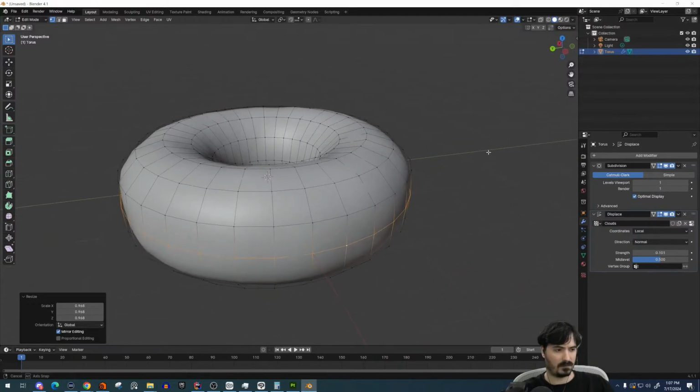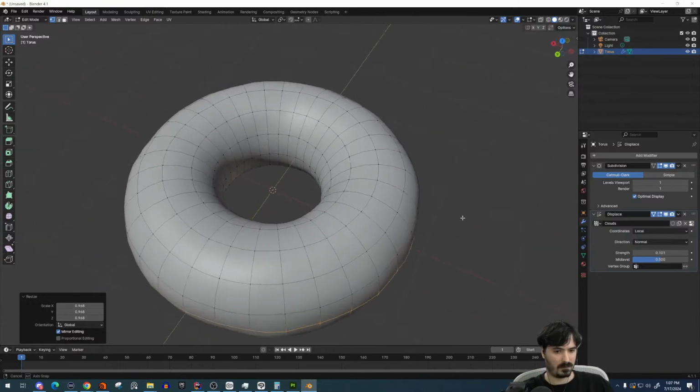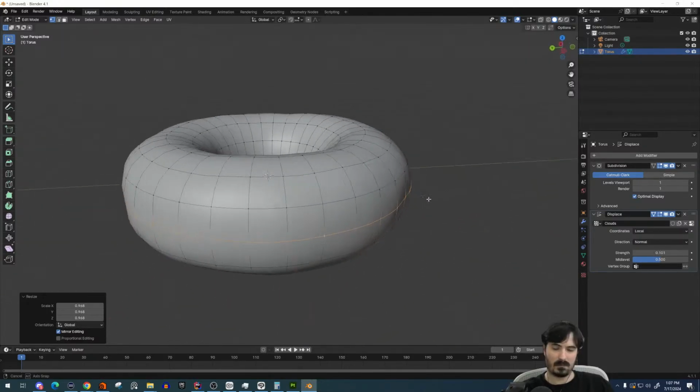By the way, don't worry if yours doesn't look exactly like this, or if your lump is a little bit off. Some people get a little bit too precious with it and try to match exactly everything I do. I'm just working on the fly as well. So just make what you think looks good. Maybe you think this is not misshapen enough and you want to add more, go for it, because it might actually turn out better than mine.